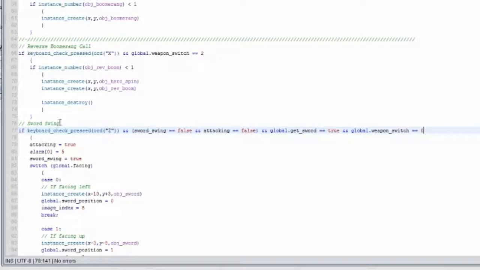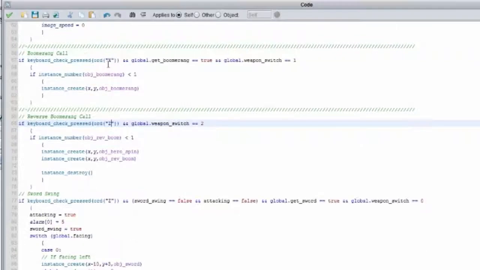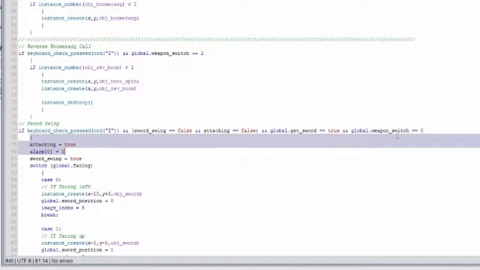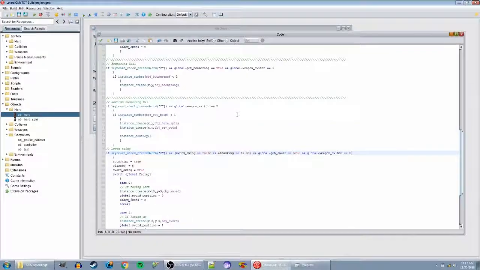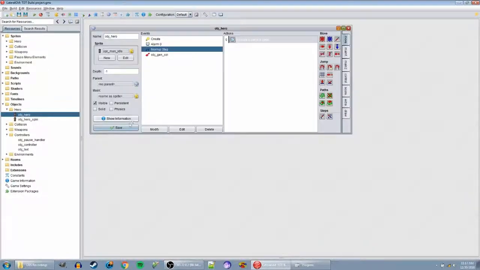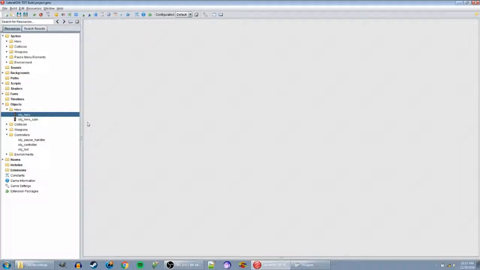Okay, so we also need to change the 2 up here to ord Z, because this is how we're going to be doing it from now on. And we'll have the sword as an item that you have to select in order to use. Now then, I think that is it for the hero, so go ahead and save everything out.